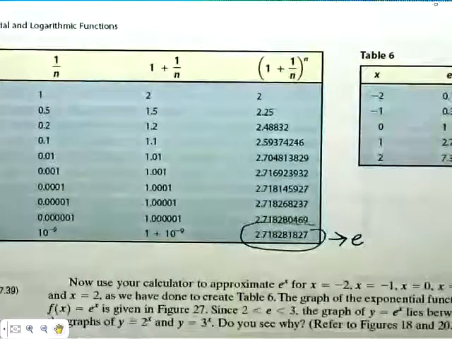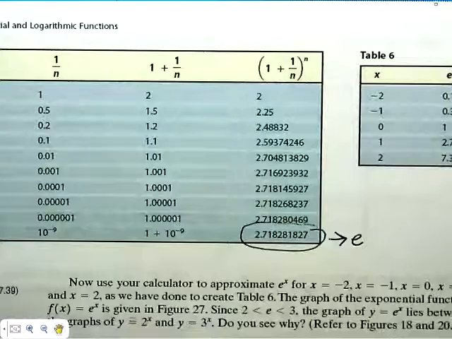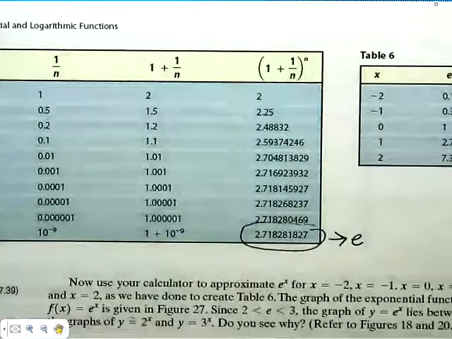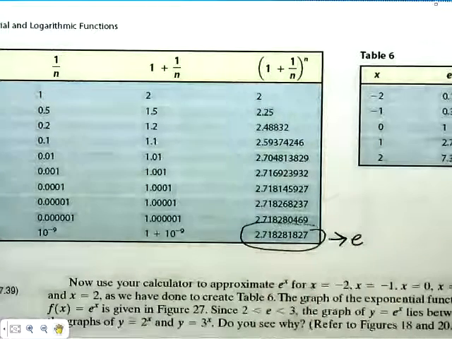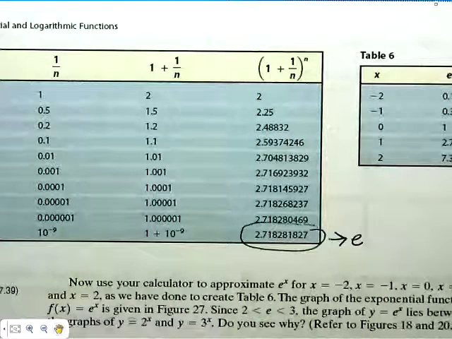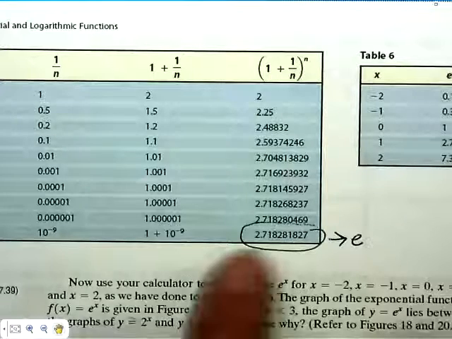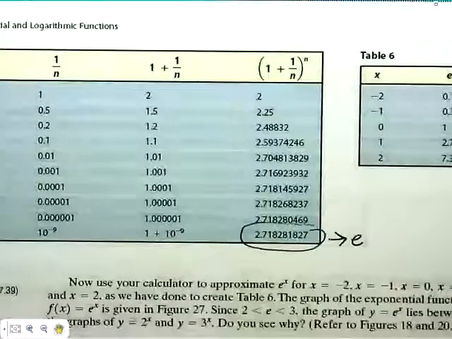Just like when we see pi, we don't freak out anymore. We might have in 3rd grade, 4th grade. But when we see pi, we don't freak out. We go, it's about 3.14. That's what you have to do when you see e. Fight any urge to run that you have and go, it's about 2.72. I can be as precise as you want me to, but it's about 2.72, 2.718.